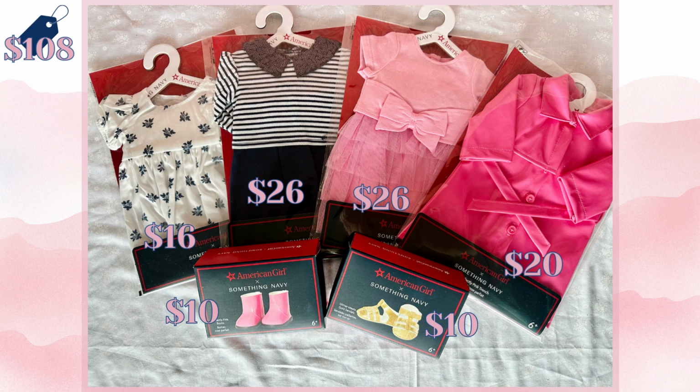My daughter and I are going to have a lot of fun mixing and matching and just dressing our dolls in this, so I would highly recommend it if you like any of these pieces to go ahead and go for it. Otherwise, I'm sure eventually they're going to be on clearance, just like the other sets, so don't feel like you have to get them right away to keep up with the Joneses.